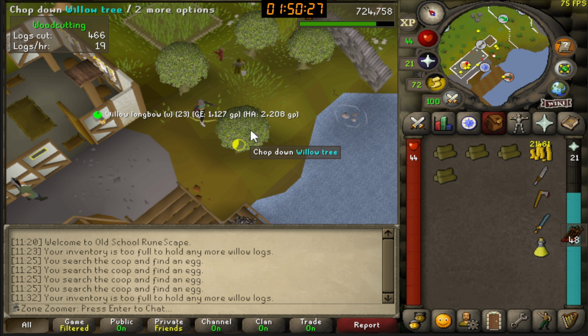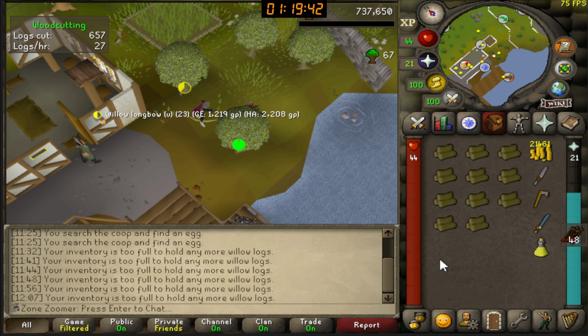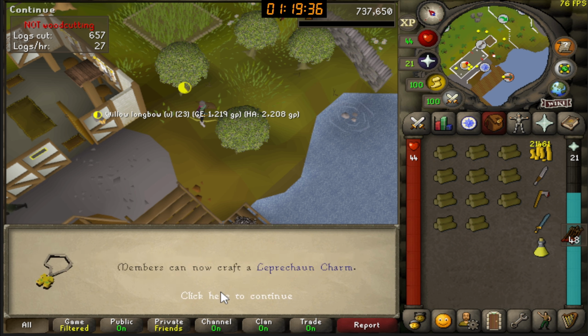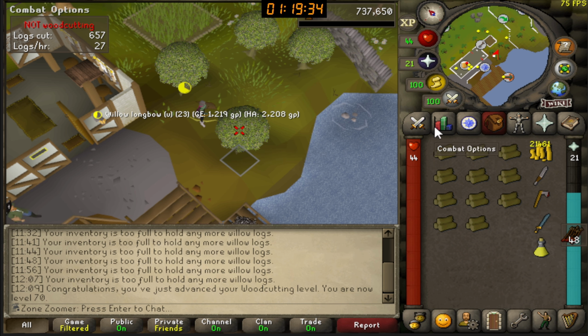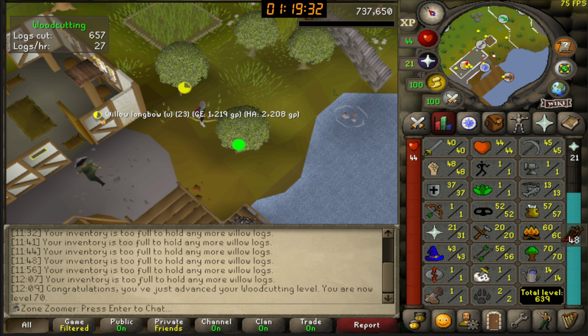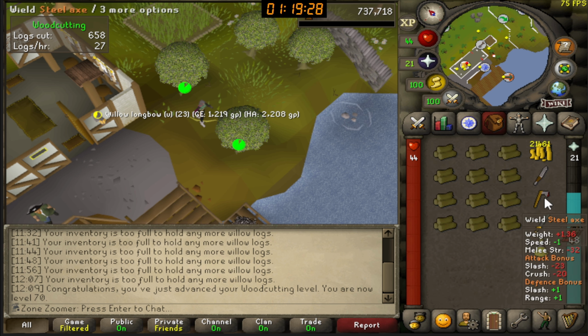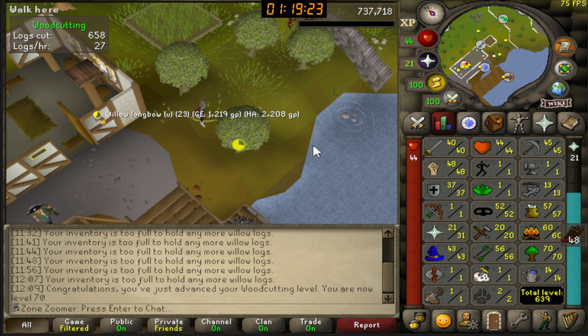I just realized that. Ginormous, enormous, huge level. 70 woodcutting. On this account, can you believe we have a skill at level 70 with a steel axe? Well, mainly with a bronze axe. A level 70, that's like a high stat. You need level 70s to do Song of the Elves. That is a high stat.